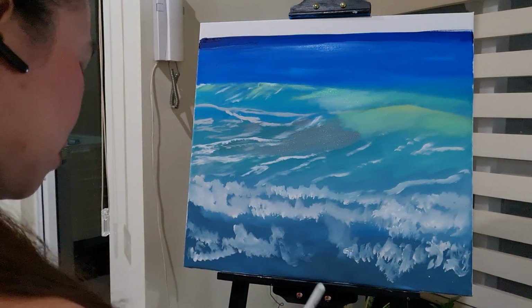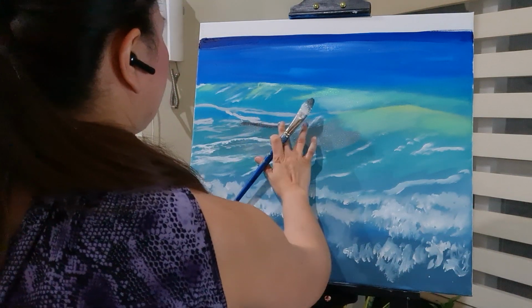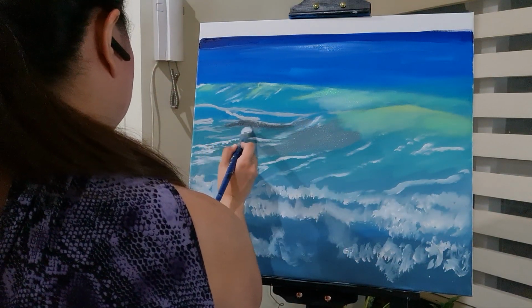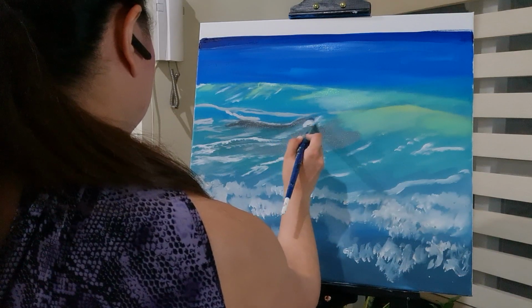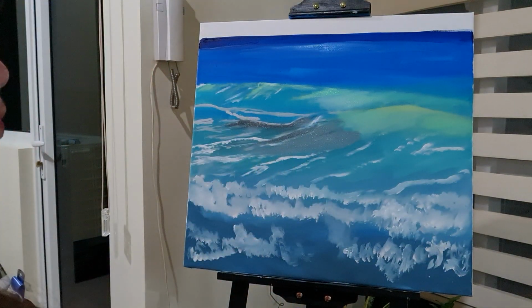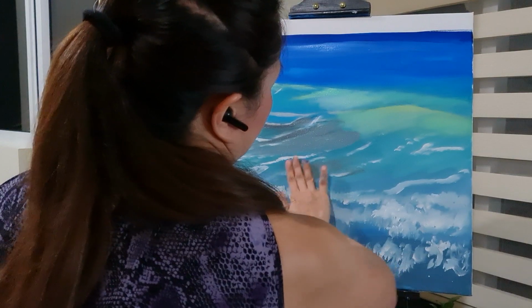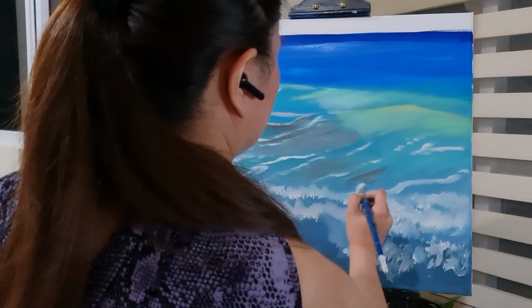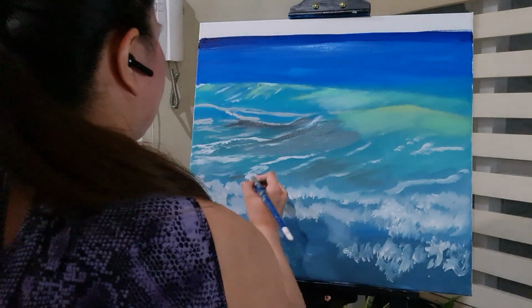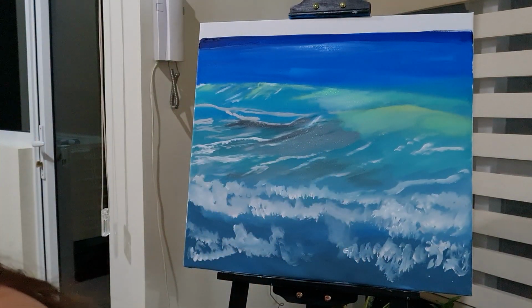Okay, I'm gonna add more black. I'm gonna go here. Like that. I'm gonna gray some areas as well here because, yeah. Like that. Okay. Here.